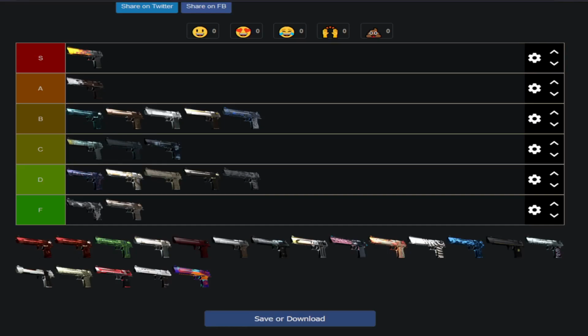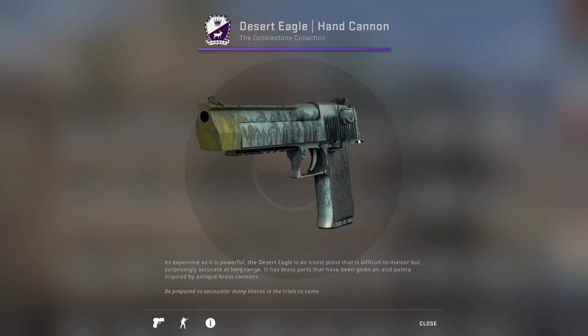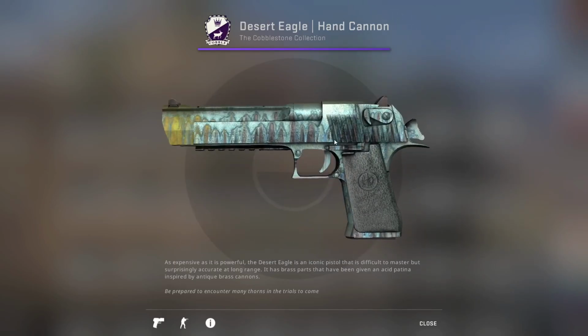I'm gonna put it probably at a high C tier, because I do really like the color blue here. It reminds me of the AK-47 blue gem. If this skin didn't have all this random dirt all over the place, it might actually be really clean. But even with the dirt, this color of blue really shines through. It's a really nice color of blue, and just for that, it's in C tier.